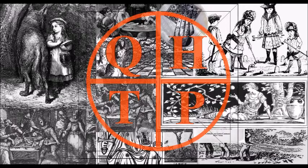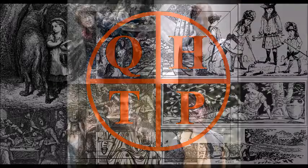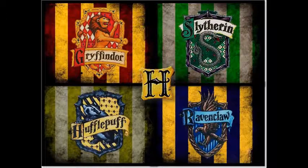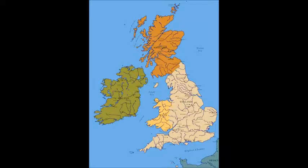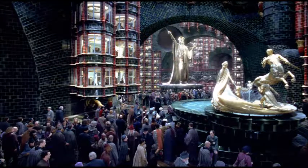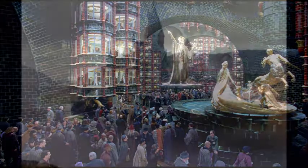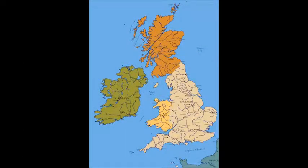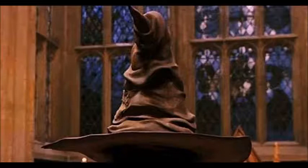In Goblet of Fire, Harry encounters wizards from other countries for the first time, and his experience of completeness and wholeness in the fourth book is connected repeatedly to the number four, starting with Harry being the fourth champion. Rowling also seems to have aligned the Hogwarts houses with the four major regions of the British Isles at the time Hogwarts was founded — England, Wales, Scotland, and Ireland — the geographic areas served by Hogwarts and probably the Ministry in London. Scotland, Ireland, and Wales don't have separate ministries from England, and children from these countries attend one school: Hogwarts. These four regions seem to be considered one political entity by wizards, though they're treated as separate for Quidditch competition, just as it is with rugby and football for Muggles. The Sorting Hat gives us a clue about these four regions aligning with each house by telling us that the founders came from four distinct types of landscapes.